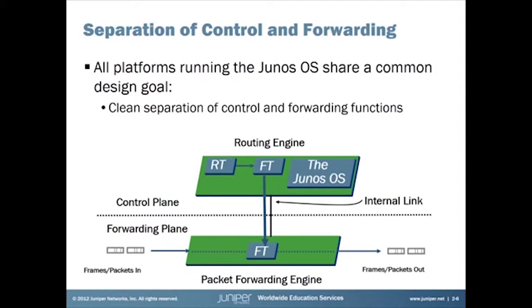The forwarding plane is the bit that actually forwards the packets. The way that the devices are structured is that the control plane is separate from the forwarding plane, and there are a lot of benefits to that. One of the main benefits is that whatever you're doing up here in the control plane, there's no effect on the actual processing of traffic at all. So we can be happily forwarding traffic, which is what the device is supposed to be doing, without that being affected by what's going on up here in the control plane.